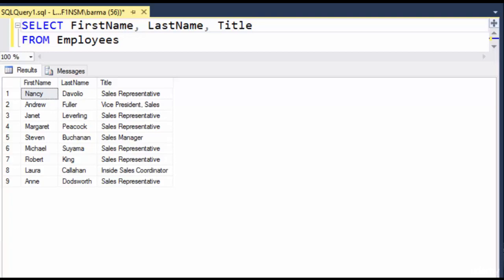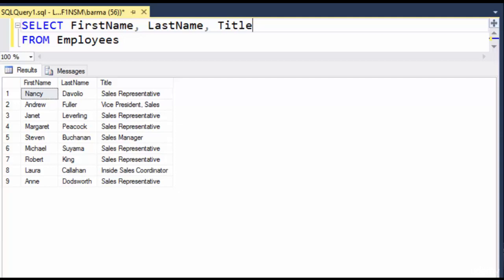I'm sure that you've noticed that your column headings, when you run your SQL statement, have the same heading as the column name in your table. Well, if you want to display an easier to read or even more friendly heading, then what you can do is called alias your heading.